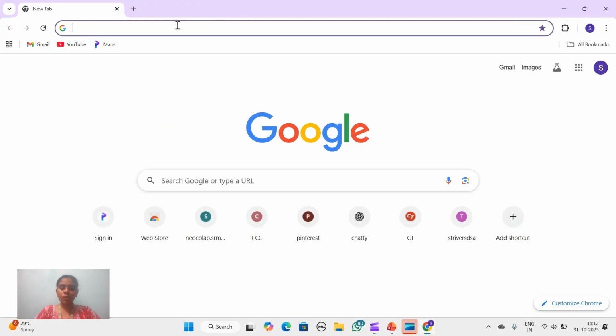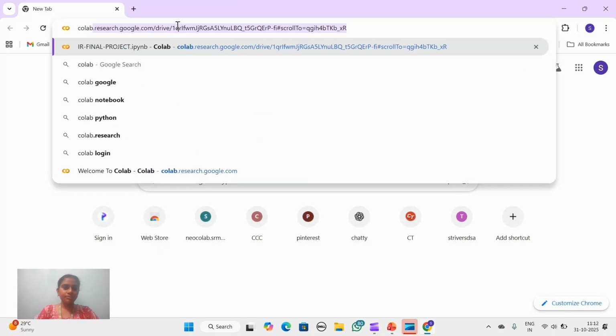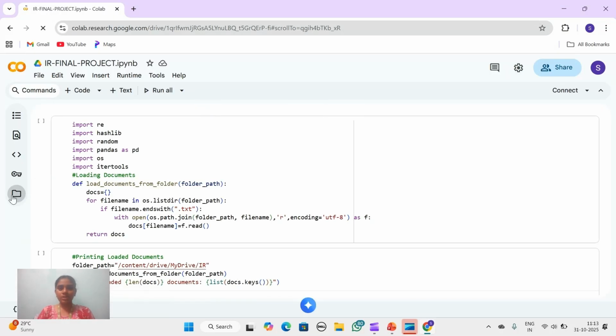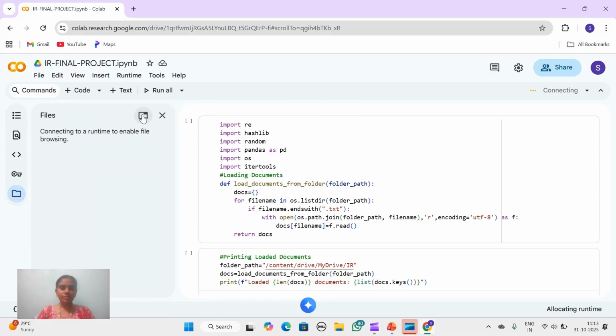I have written the code in Python in Google Colab. I have already given three txt files consisting of some data to check whether they are plagiarized or not.